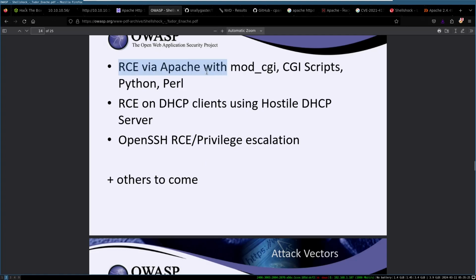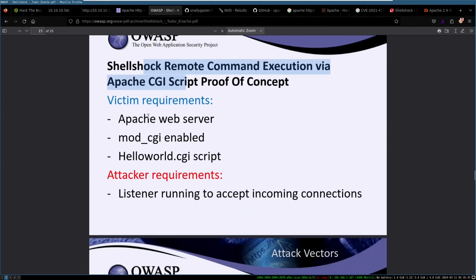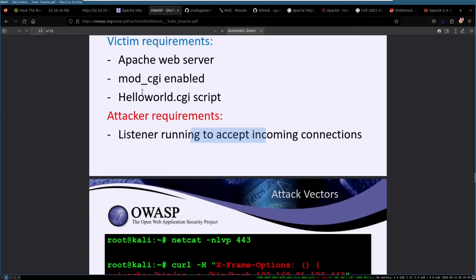RCE via Apache with mod_cgi, CGI scripts, Python or Perl, RCE on DHCP clients, others to come. Victim requirements: Apache web server with mod_cgi enabled, and a hello world CGI script. Attacker requirements: a listener to accept incoming connections. What is helloworld.cgi?